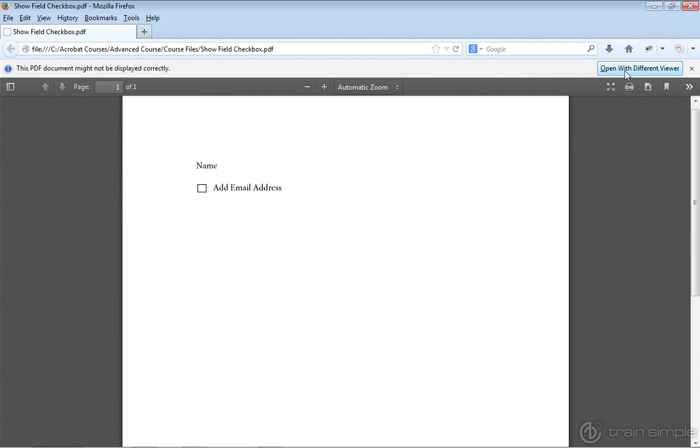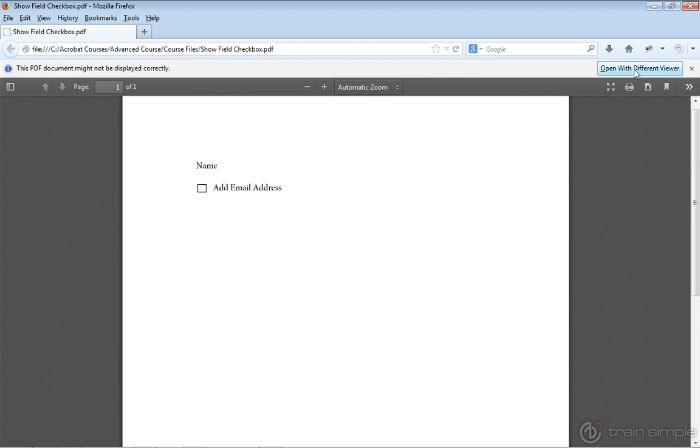Now, I could also update the plugin or the PDF viewer within my browser. But just keep in mind that users can possibly have issues if this opens in the browser on their system instead of within Reader on their system. And sometimes Reader can hook up to a browser as well. So just be aware of that possibility with your forms.